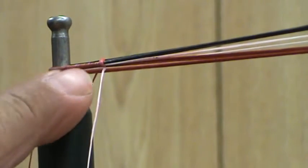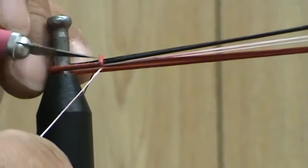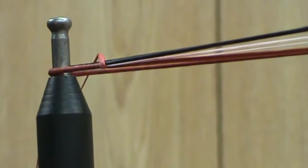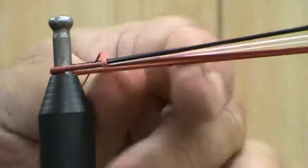So what we've done, you had your 3 wraps underneath, your 3 wraps on your pinstripe under there. We've covered that up and pulled everything tight. So we just cut that off, get it out of the way.